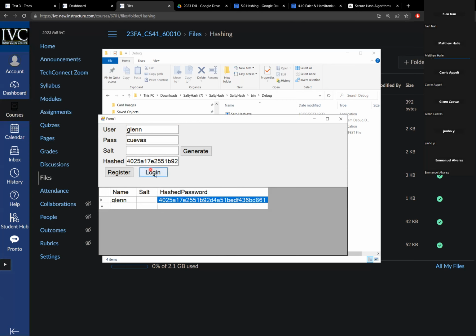When I go to log in, we take the username, pull the hashed password from our database, hash the password that was just provided, and compare the two values together.